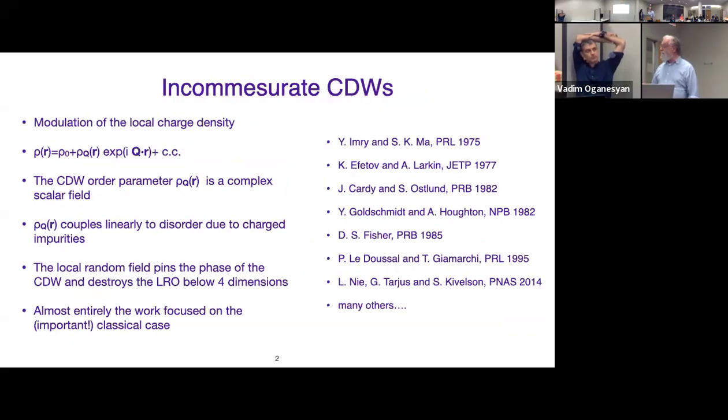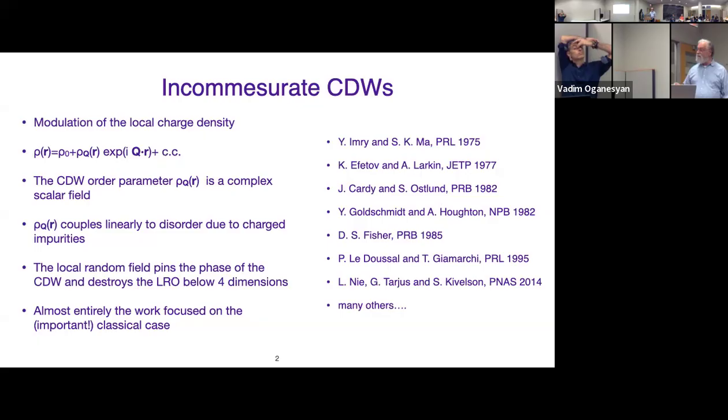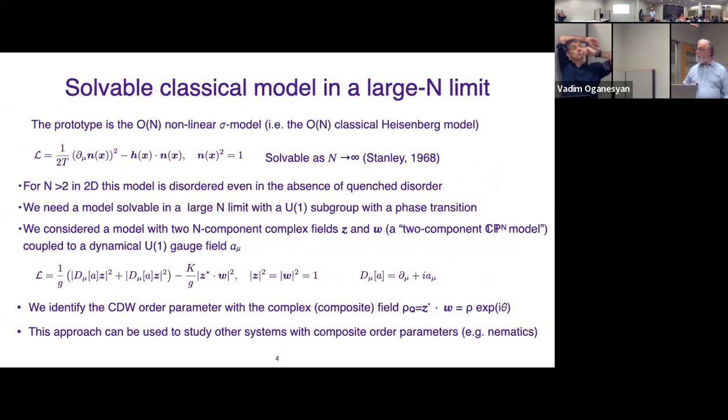In fact, Steve and collaborators did something like that, but they used an O(N) model. And I will tell you in a moment why the O(N) model has some limitation. You can get a closed form formula, though they do classical analysis. The quantum part has some similarities. So what I want to have is the classical model first, and we can go to the quantum case in some larger limit.